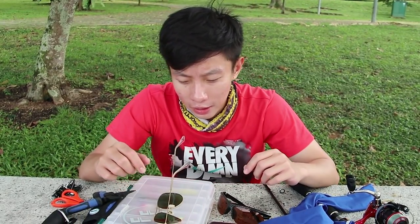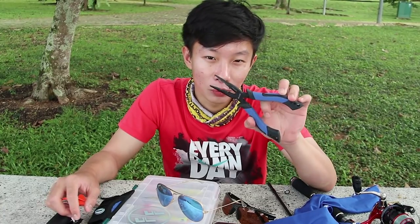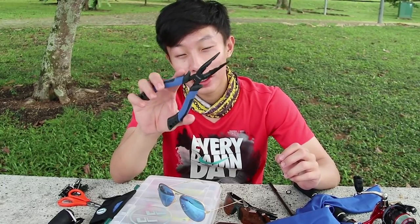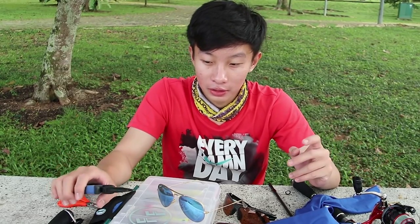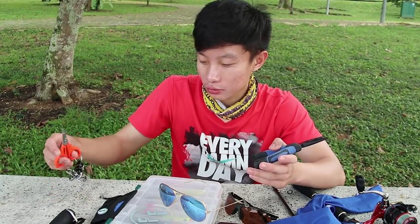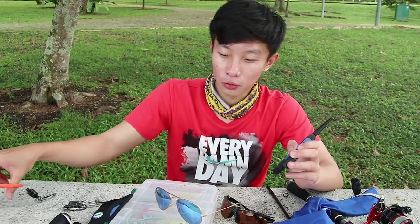I want to add on to what Pierre said about the pliers and sunglasses. I can't emphasize how important it is to have a good pair of pliers — and make sure the bigger the better, honestly. The reason you need big pliers is because when you catch something big like a Toman, the strength of the fish is insane and your lure is huge. I know a lot of anglers who use small pliers and it works for a while, but all you need is one accident. I caught a small haruan, just about two pounds, and as I was unhooking it my lure was quite big.